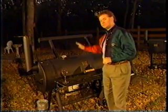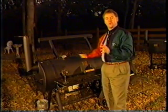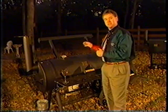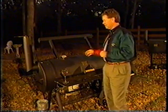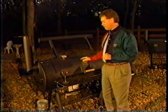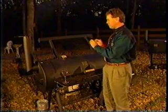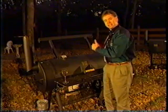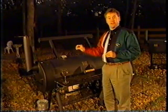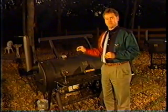This is an Oklahoma Joe's smoker made out of 1/4-inch steel. It's the most fuel efficient, even cooking smoker you can find on the market. It's got a double damper system that gives you full control over the heat and smoke that moves through the cooker, and it also has a feature that no other grill has. That's that all the meat drippings run downhill away from the firebox, and that way you avoid the pitfalls of grease flare-up.